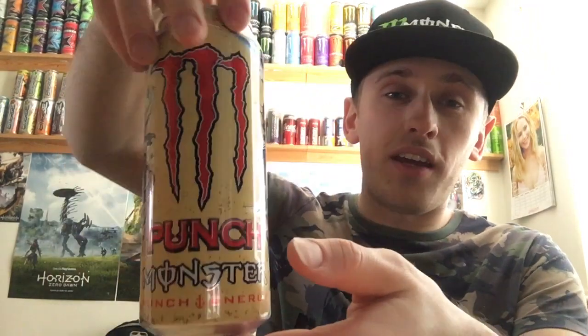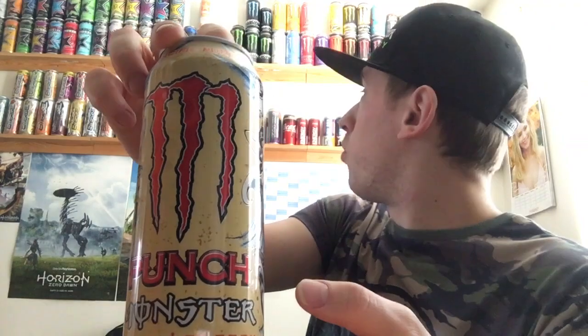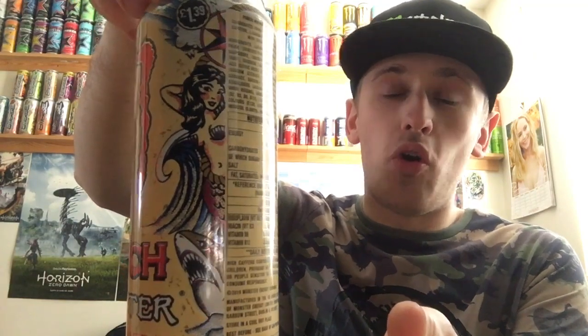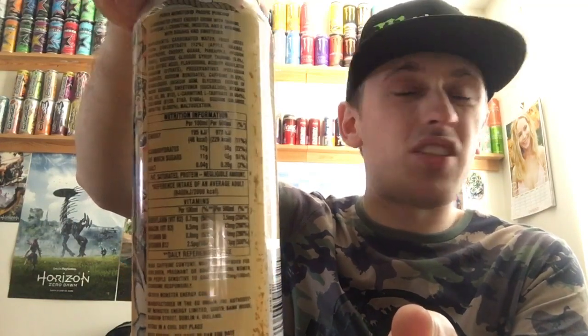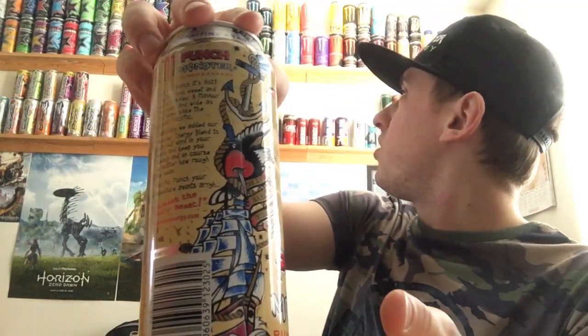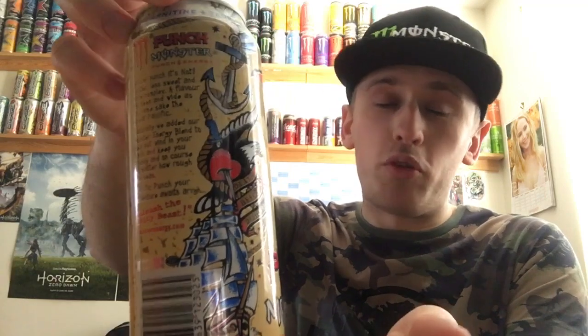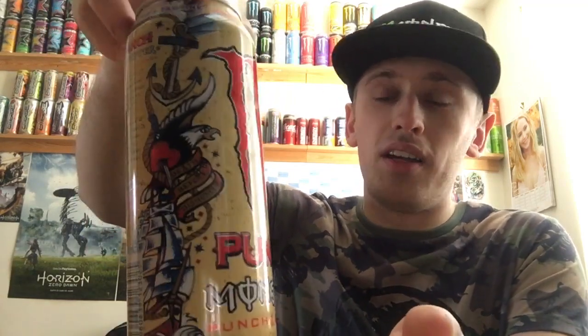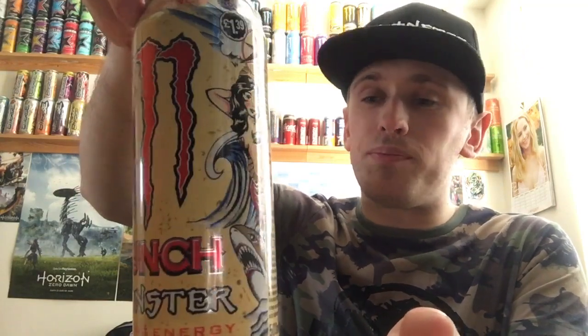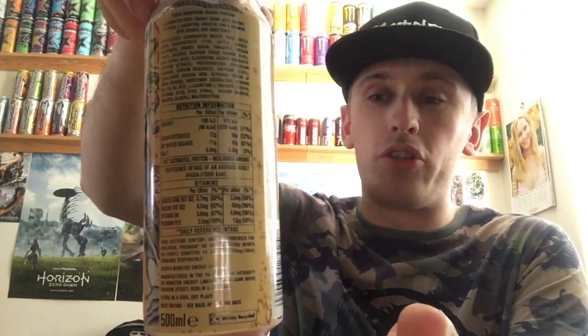Anyways, let's give you guys a full 360 of the can. So we have a really cool looking can here. Nothing like any of the other Monster cans I have on my wall, and in fact, nothing like any of the Rockstar cans either. It's literally sand colour. And it's cool because it's got kind of a sea vibe to it, and you don't really get that with energy drinks. I know Rockstar did the Beach Blend, which is probably equivalent to this, I guess. But apart from the Beach Blend, there is really no other drinks themed around the sea or anything like that, which is just cool.